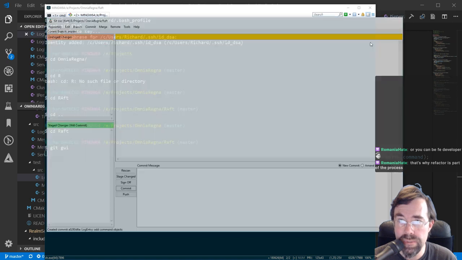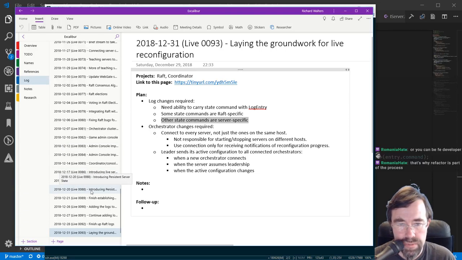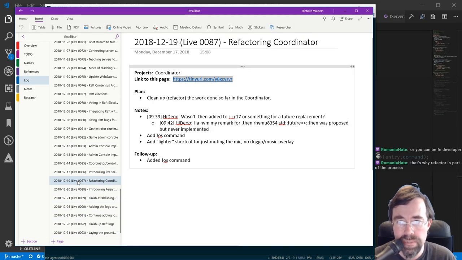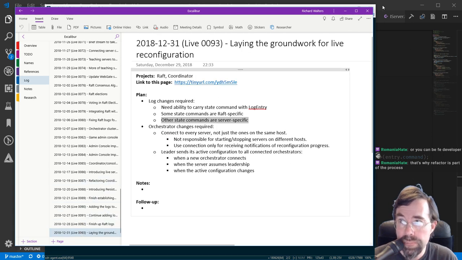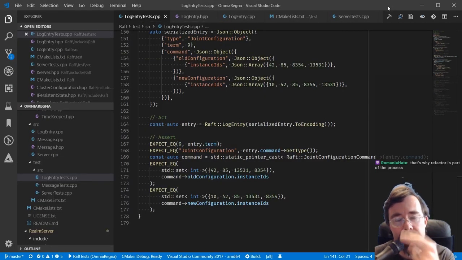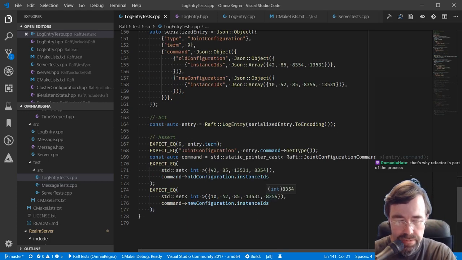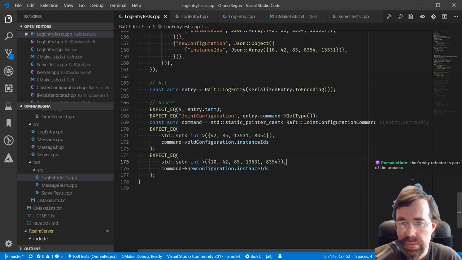Yeah, refactor is part of the process. So, for example, I will sometimes have entire stream sessions where I'm just refactoring. Like on the 19th of December, I only refactored my coordinator component. So I spent the whole 4 hours refactoring. And maybe I don't even do it enough. So the general rule I like to follow is you first make it work, then make it right, then make it fast. Making it work is the first pass, and then making it right is when you refactor to make the code readable and reusable. And then making it fast is when you have everything assembled and you find out it's too slow and you need to speed it up. So those 3 steps in that order usually.